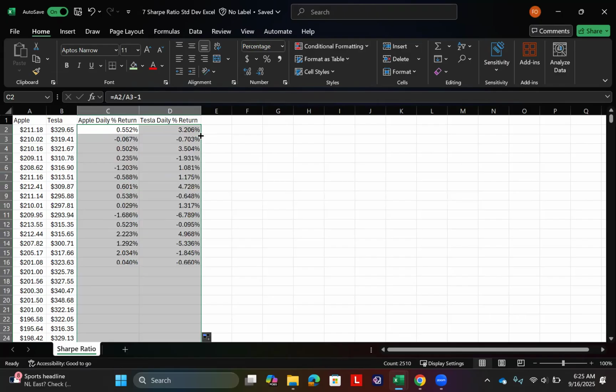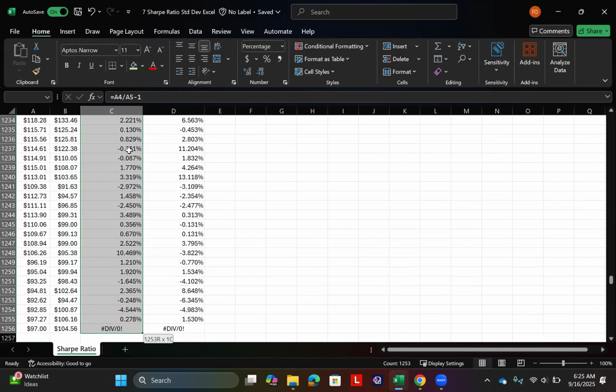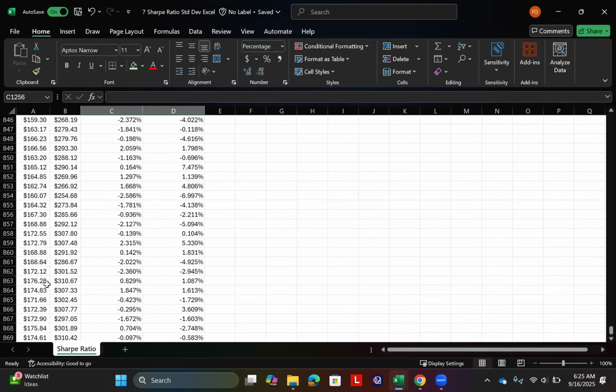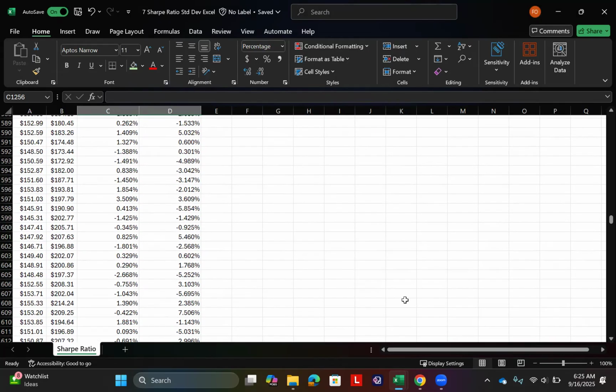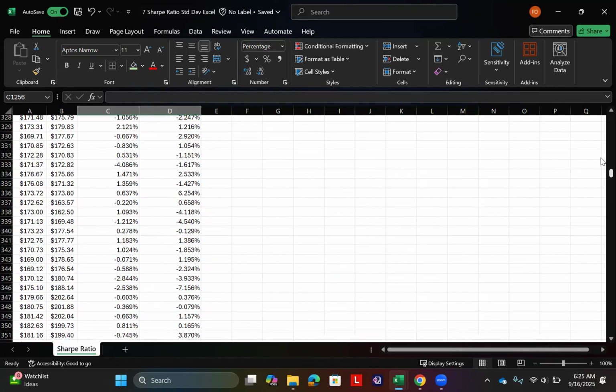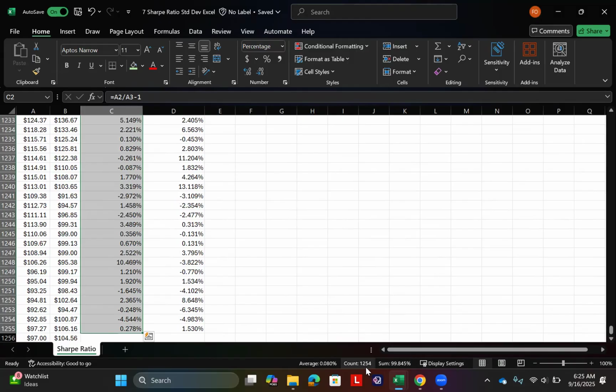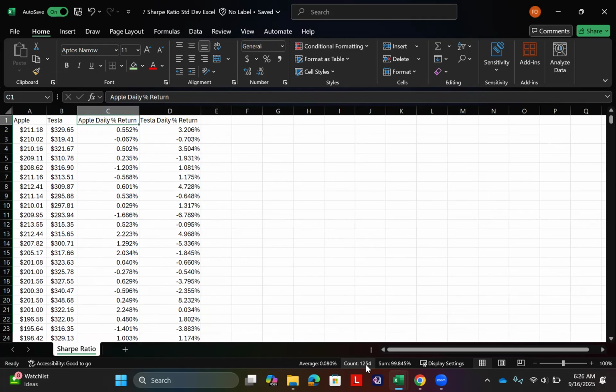So now I can just drag this one to the right to calculate the same thing for Tesla, and right down corner, black cross, double click to copy the formula down, Control Shift down arrow. And you can see that we cannot calculate the last 2 days because there is no previous data. So highlight those, press delete. These are daily percent returns. And if I just scroll up, click one of those data points, Control Shift down arrow, you can see that we have 1,254 trading days. It's roughly 252 days on average per year, working days. So this is around 6 years of data. Okay.